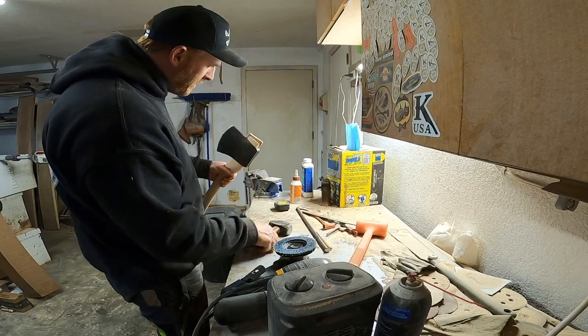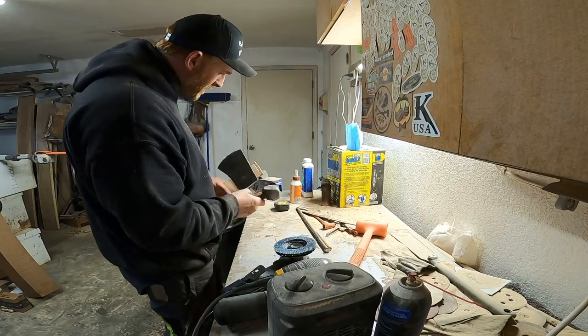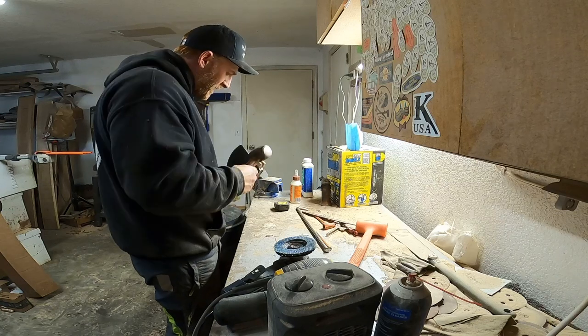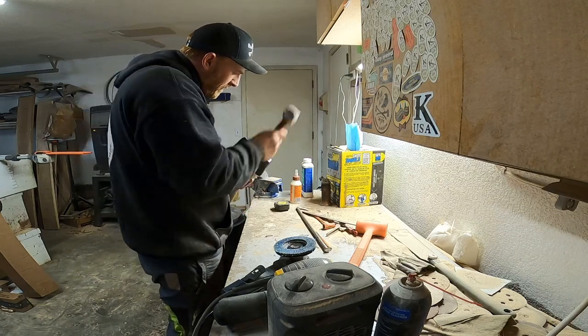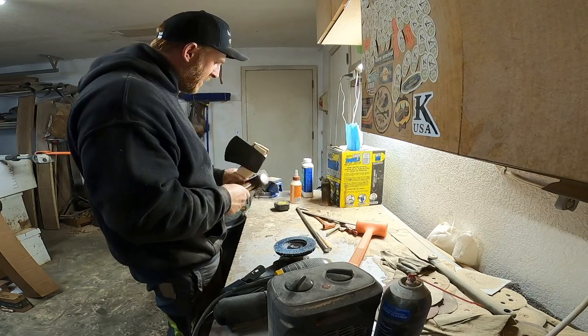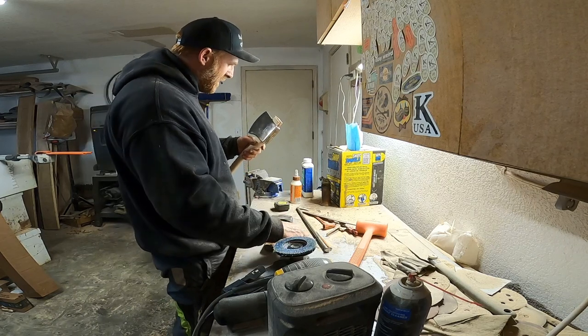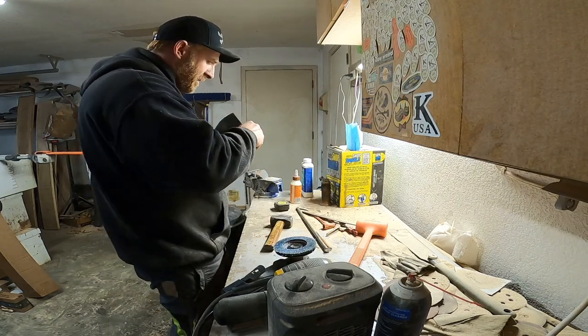I got it to crack. Got that side down more. Get the front down more. Back. And it's going in easier now. Like, I'm gonna be able to get that whole wedge in there like that.